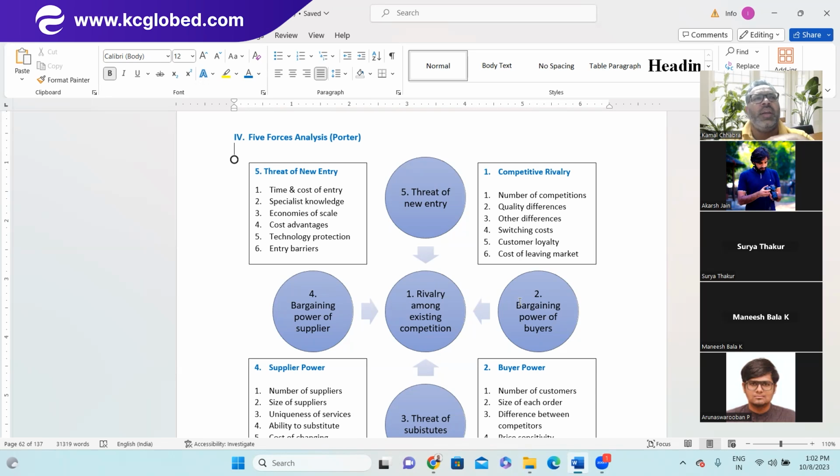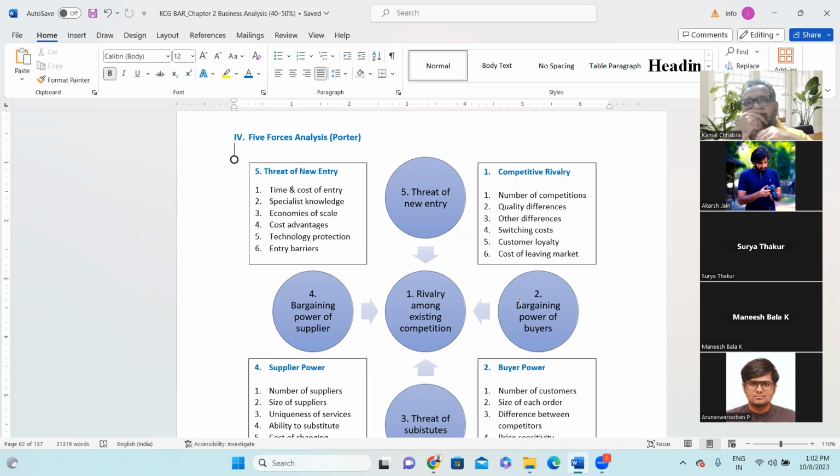For example, if you see the electronic market, the good brands are like Samsung, right? And same way, if you see home care products, electronic items or kitchen care products, you see Godrej, Whirlpool, Samsung, LG. These are into competition, right? But any new person who wants to enter such a market first needs to understand the quality of the product and services they are providing, and more importantly, after sales services.